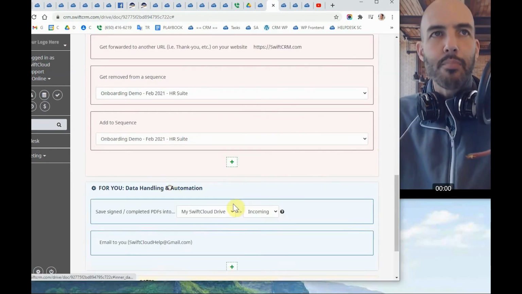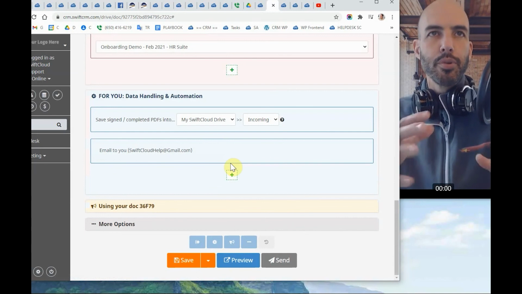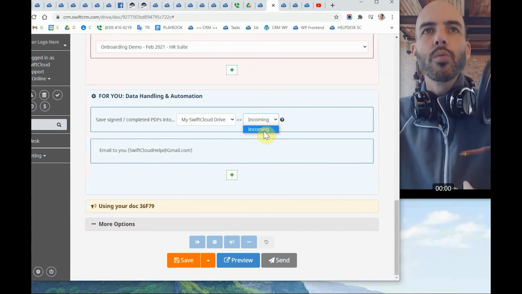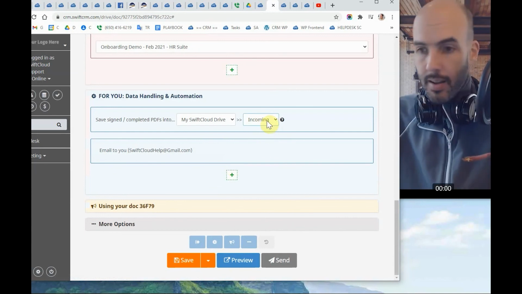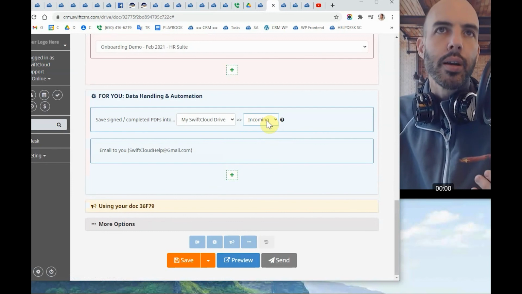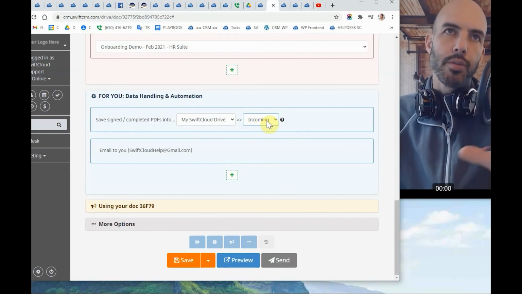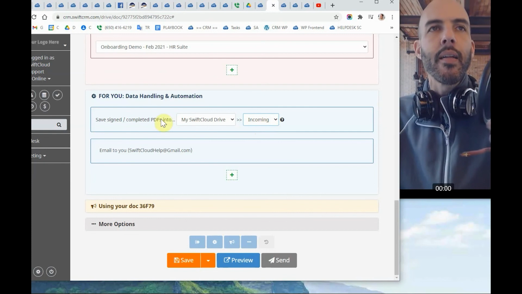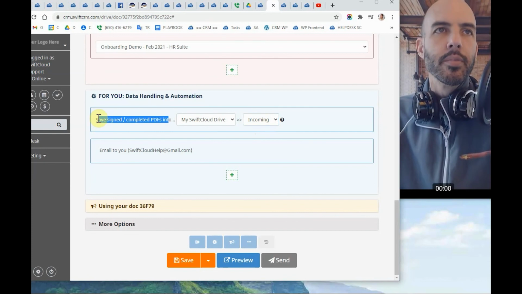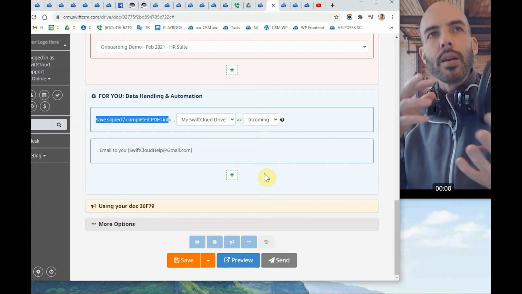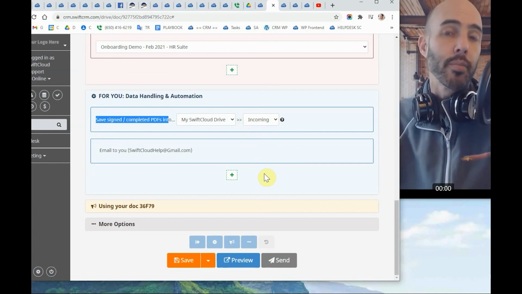We've got the same basic idea in the blue box. Now in the blue box, you do have an option for where you want them to go. Right now, as of today, on the 19th of February, it shows only incoming, but this will offer you a chance to dump them into, let's say, a leads folder or something like that. That's only if somebody's done, in this case, PDFs or stored their information, but we have it set that way in case they're uploading files, right?